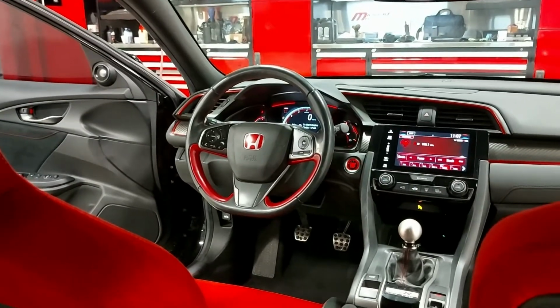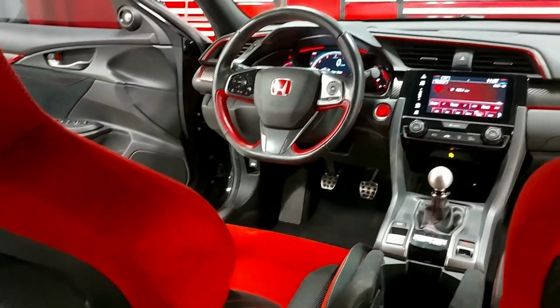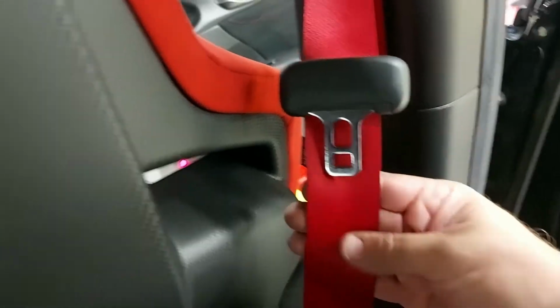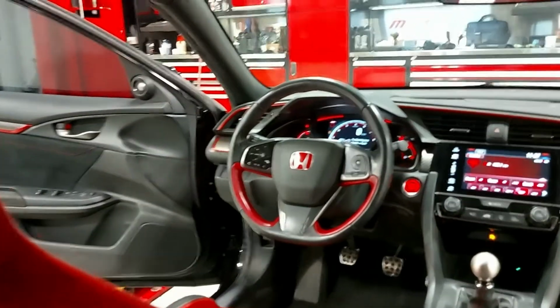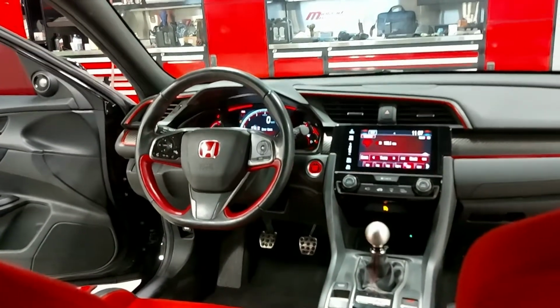Here on the interior of the Type R now, and I mean, I've got the full red saturation on to give you the effect. This thing just screams Honda red at you from these red seat belts, which are featured obviously front seats as well as rear seats get the red. The red in the seats, the red inlays in the steering wheel, even the red emblem right there on the steering wheel. This thing is just Honda racing red everywhere.